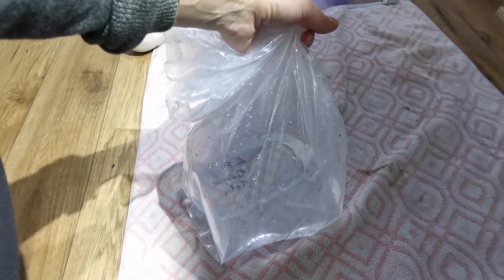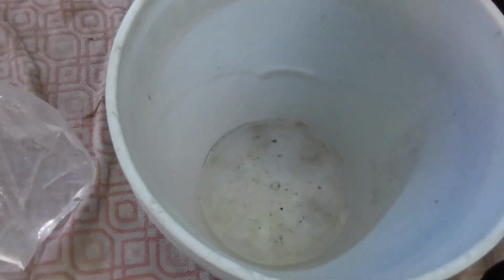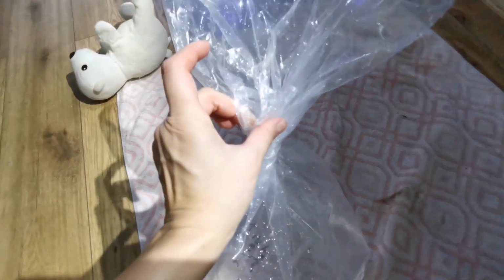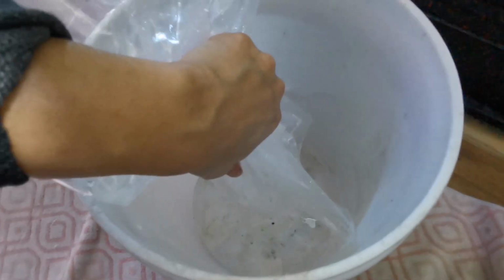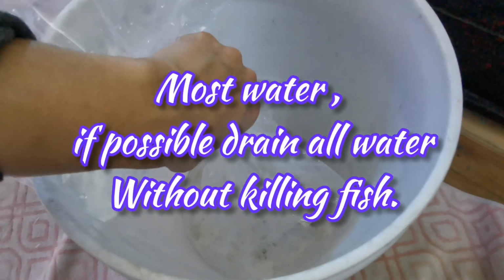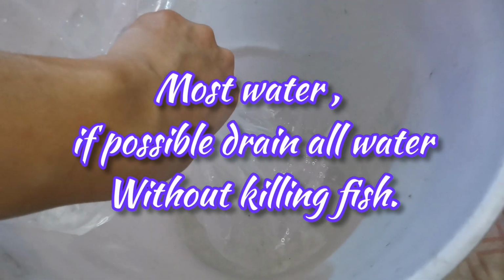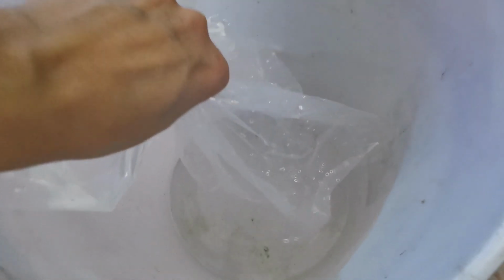So you have your bag here, which pretend you have some fish. Next to it, you have your bucket where you're gonna drain most of the water, if not all. You have to make sure to make a little twist in the bag so that your fish do not drain out of the bag and don't squash them. So be very gentle, go slowly, go carefully, don't squash your fish, but slowly drain the water out of that bag. Maybe 90% has to be out and the rest you will keep to keep your fish in.